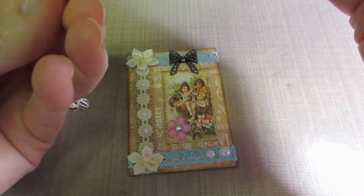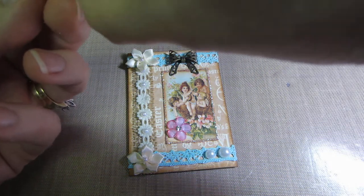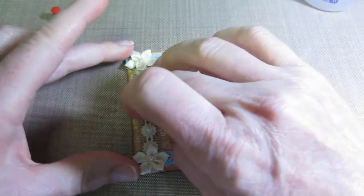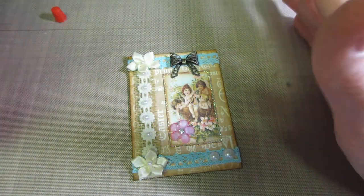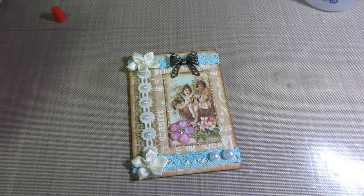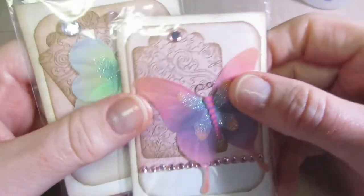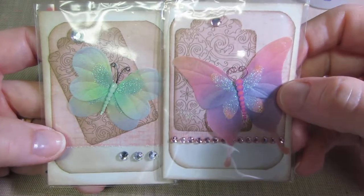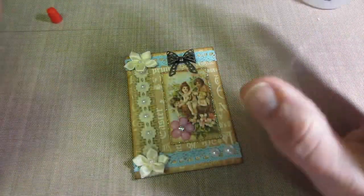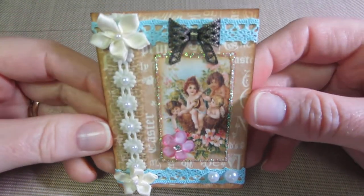This little pearl — I used the adhesive that comes with it, but I think I'm gonna put a little bit of fabric tack on there just because I don't want them to fall off. This one's not going to Cody, so don't worry Cody — hopefully nothing will fall off what I send you. I did make a series of five. From what I'm finding out — like Audrey sent me a couple of ATCs when I got my pennant — and this one says it's number three in a series of four. So she sent me numbers three and four in a series of four, and these two are similar but not exactly alike; it's like a series. So that's kind of what I'm thinking this is all about.